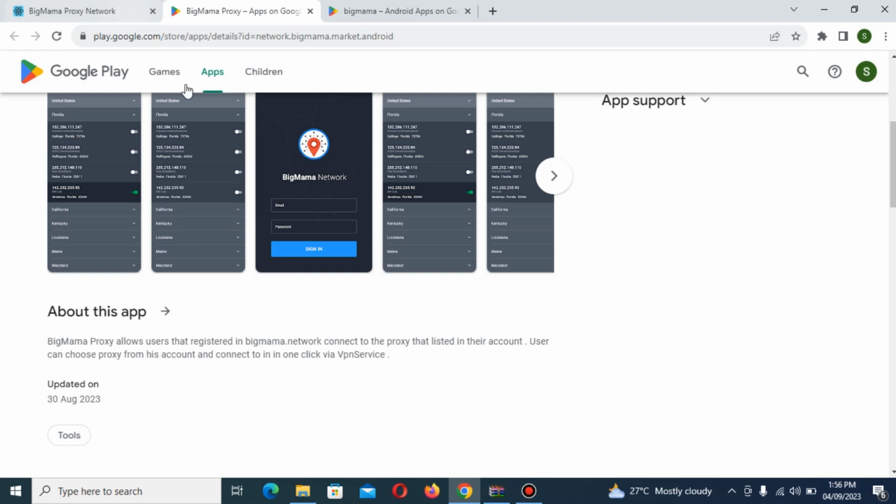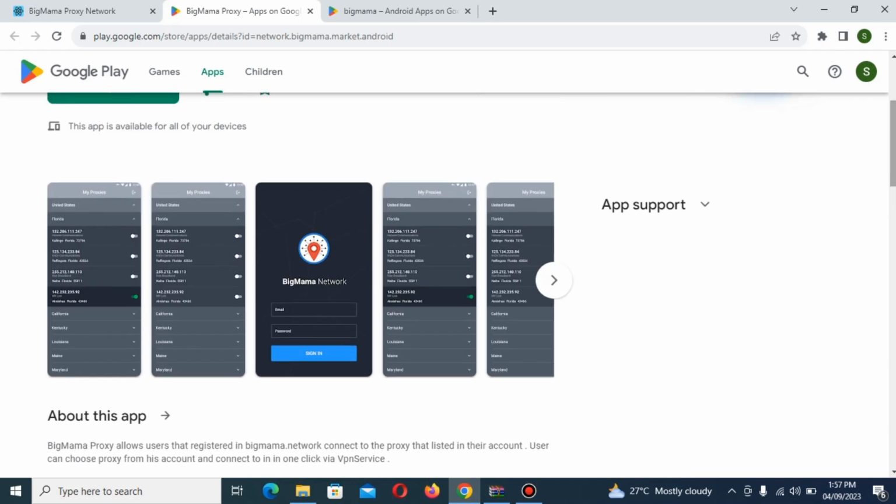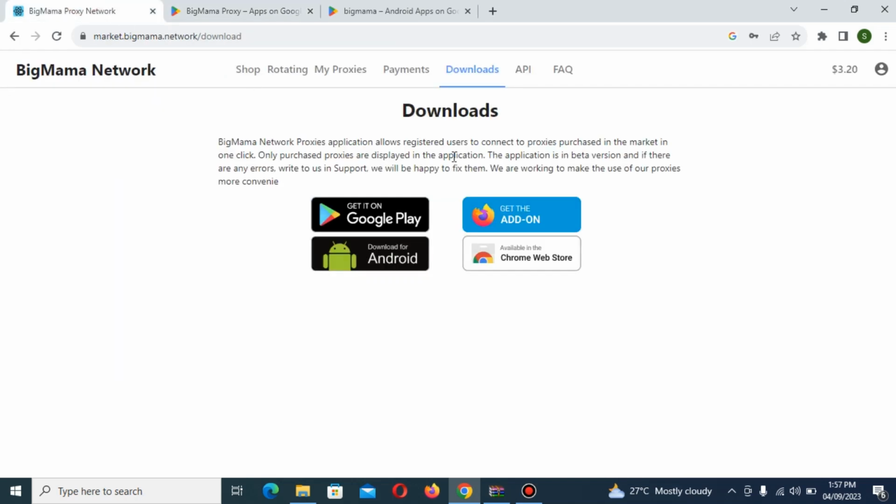Then after you must have logged in, you see your IPs there. So then you click on it to select it, and voila, your IP will be working without using any other third-party app, maybe Kitsunebi or SocksDroid. No, no, no, no. So you can just use Big Mama proxy app on Play Store to do what? Power your IP. Okay.